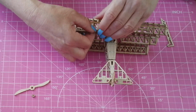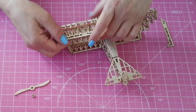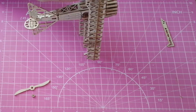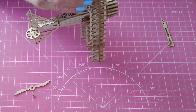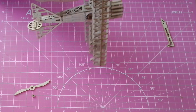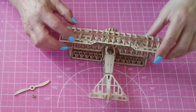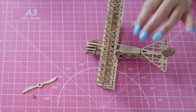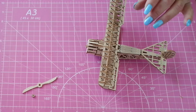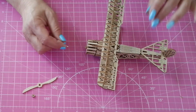Maybe it'll work. Maybe. Okay. It's not fully in. Definitely not fully in. Alright, let me work on that. Okay, the other side actually went in easier than that one. And that is step 7 done, except for the propeller. What I'm going to do is use a bobby pin, basically, to strengthen it in here. I will do that in a little bit, but let's move on.